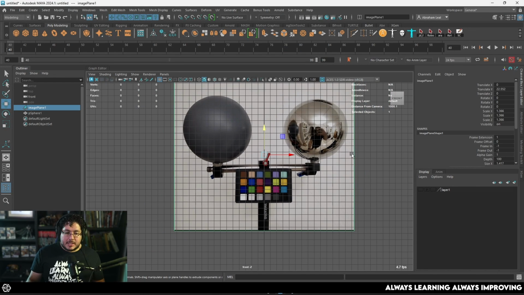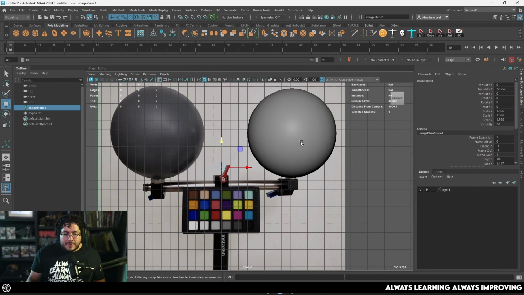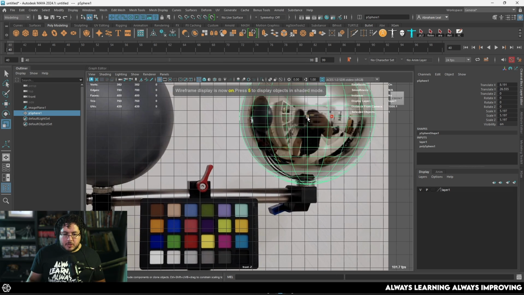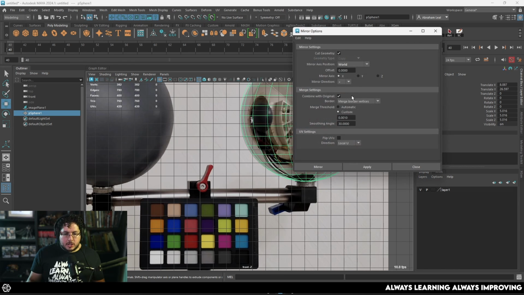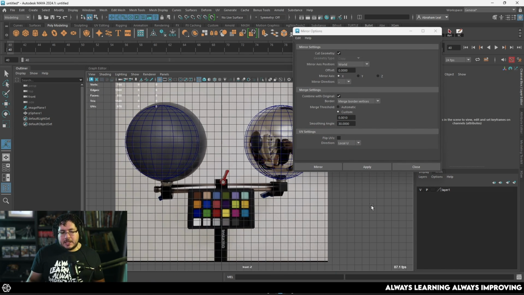As you can see, I brought this image plane and let's start modeling. I have the first sphere right here. It's very much the size that we're expecting to have right there. So this one's going to be right around there. I'm just going to do a mirror here, and it's going to be X negative world to have it on the other side. As you can see, it doesn't perfectly match.